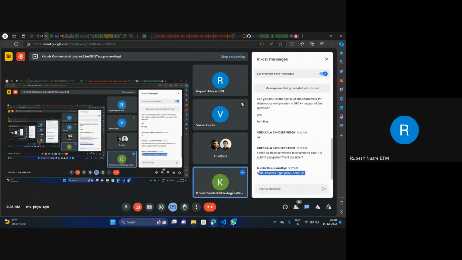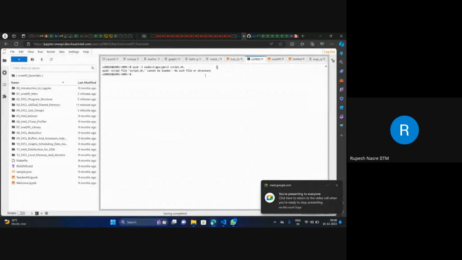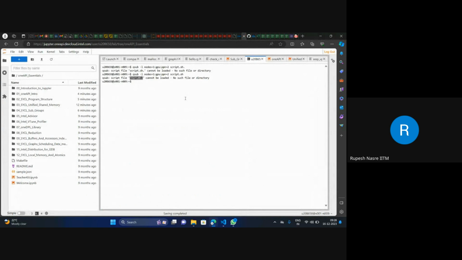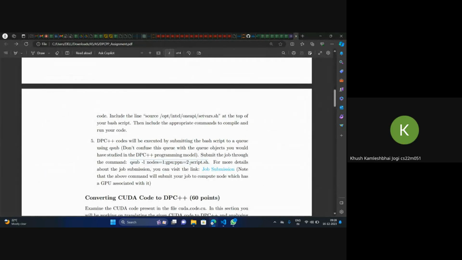Kush, I think that command ends with a dot, which might be extra. No, the command doesn't use the script.sh. Oh, yeah, that is the reason.